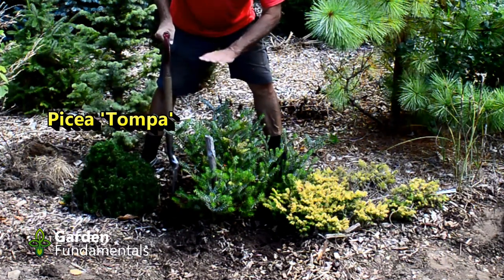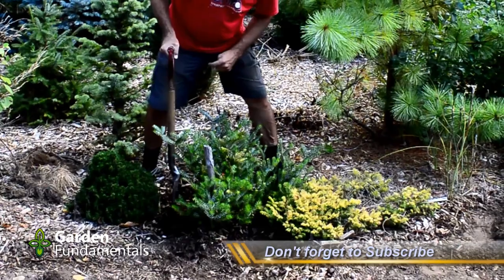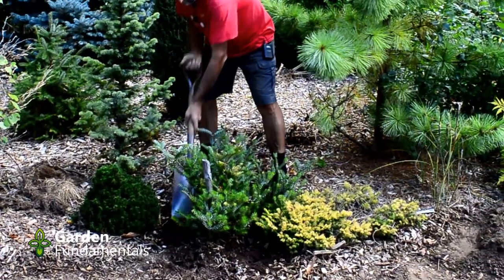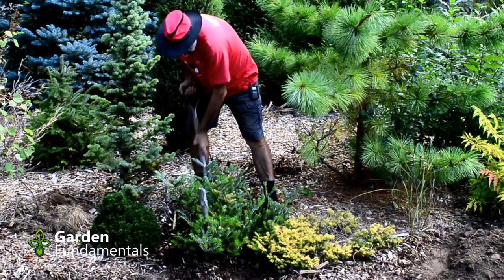So what I want to do is move them into a special area of the garden where the miniature evergreens are being highlighted. To start the process, first thing I do is I move away all of the mulch so I can see what I'm doing.